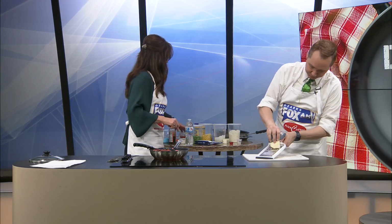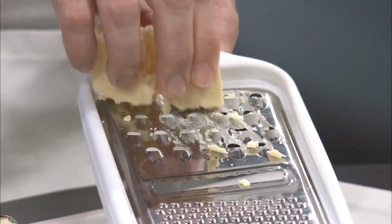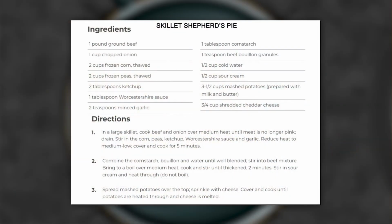Okay, so you go ahead and do that. Do you mind if I do the big slots? Do whatever you want. We've got some extra cheese we're going to add here. So what we've got to do is heat up 1 cup of onion with the meat. I do not know why I did not have that on prior. Is it plugged in? Yeah. Why is it not getting red? Oh, are you okay? Yeah, okay.